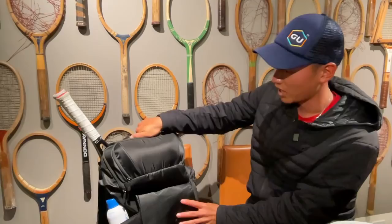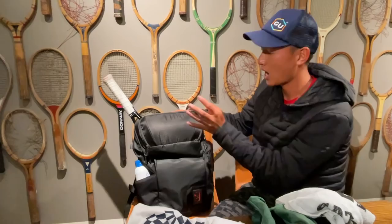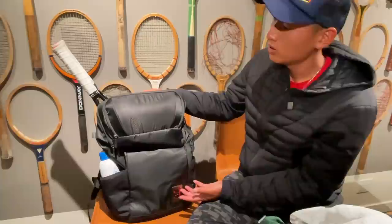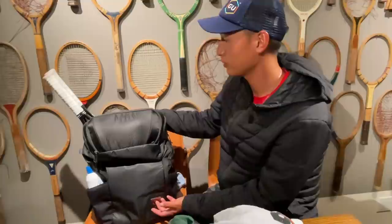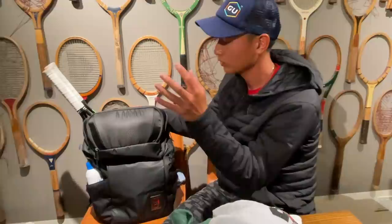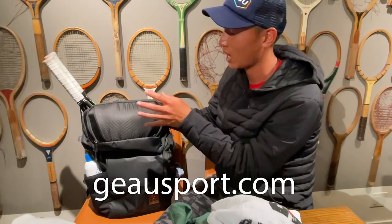Overall, this is my bag check. Hope you guys enjoyed it. If you want to get a backpack, get a GO Backpack — I highly recommend this, especially if you travel everywhere on the go. Even daily use in the city is awesome too. You don't have to use this as a tennis bag; you can use it as a regular backpack. It's very modern designed and definitely all weatherproof. Get your hands on this backpack if you can. I know they're sold out until July, so it makes a great Christmas gift, anniversary gift, or if you're just looking for a backpack. The link is GoSport.com — check them out. This is Coach Andrew Gu, and I hope you enjoyed this bag check.